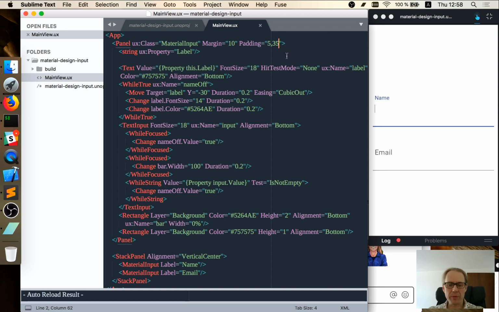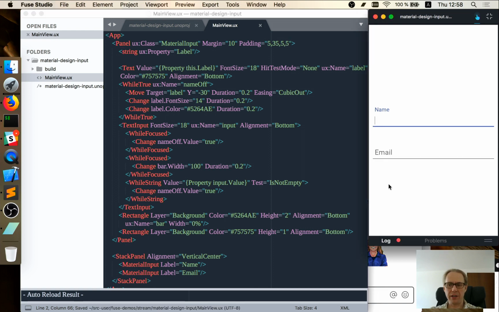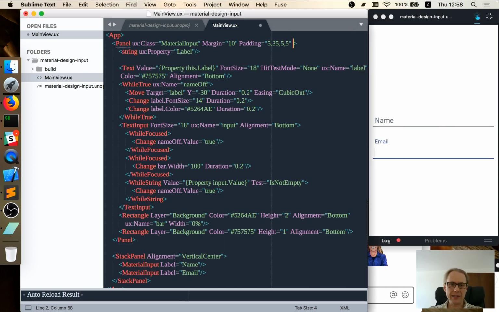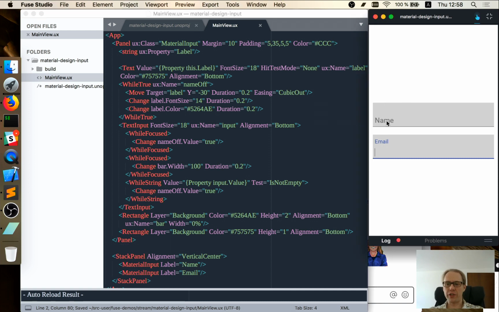Oh, right, this should only be one-sided. Sorry, this should only be the top. The bottom should have the normal 5 padding. All right, so now we're in a better position. And now you can see the stack actually has the spacing for it. If we want to make this more appropriate, more clear, let's give this panel an actual color just so we can see where the spacing is. And so now you can see the full size of the control here.